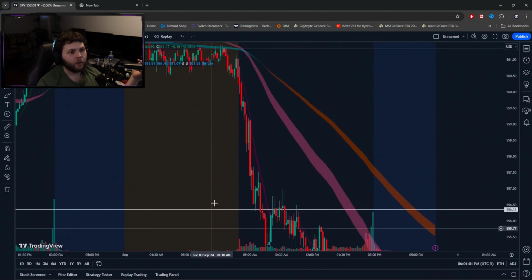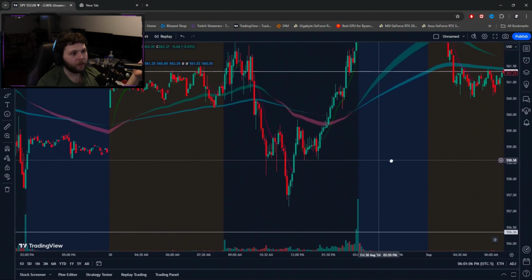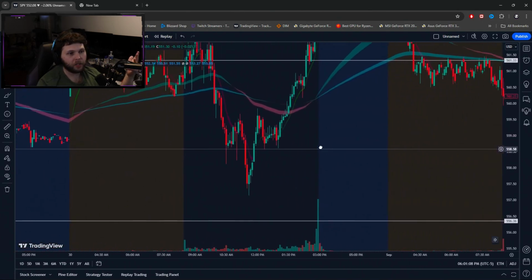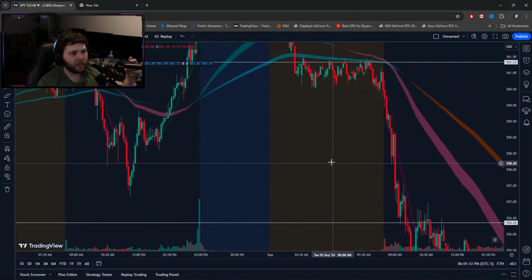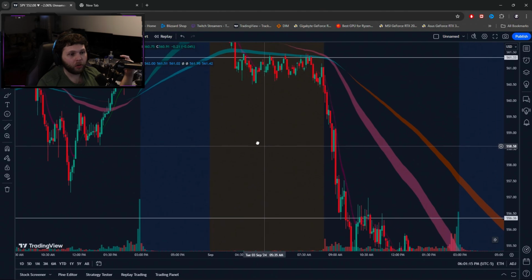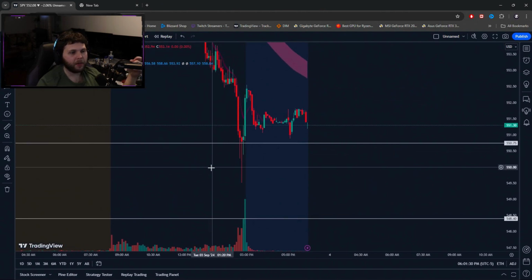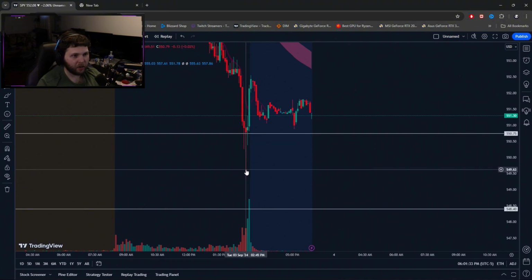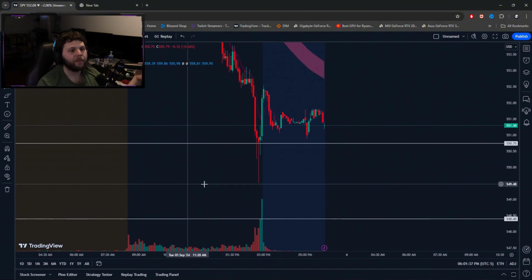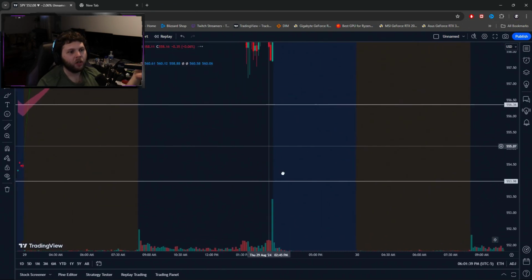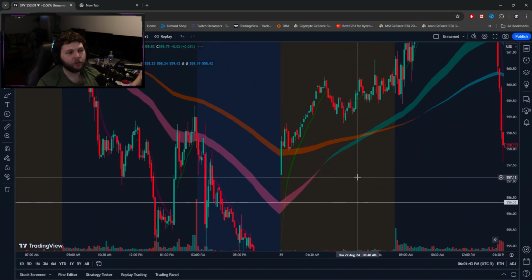So today, right, I don't have any resistances or anything here, although I probably could put one here, 558.58 or something like that. I'm not going to do it, but as you see here today, it kind of just broke right through. And then here again to end the day, it came to 550.75. It came down and then it came right back up. So it doesn't have to bounce perfectly. It doesn't have to reject perfectly. You just got to know what the candles are going to do. You got to study how the candles react to your levels.